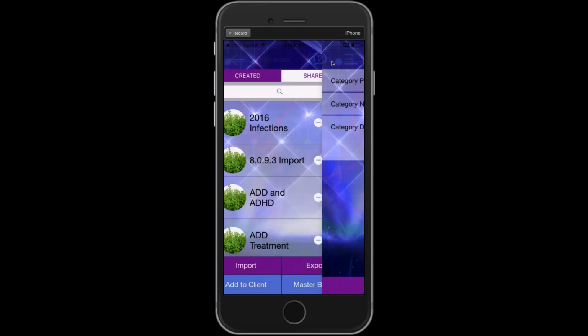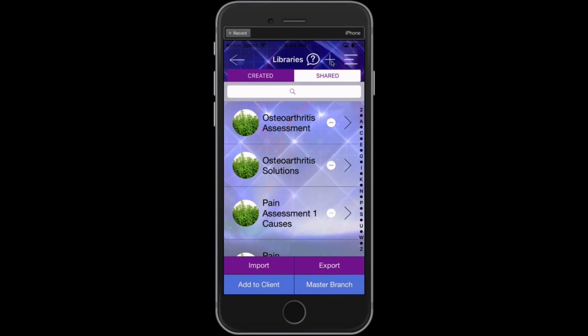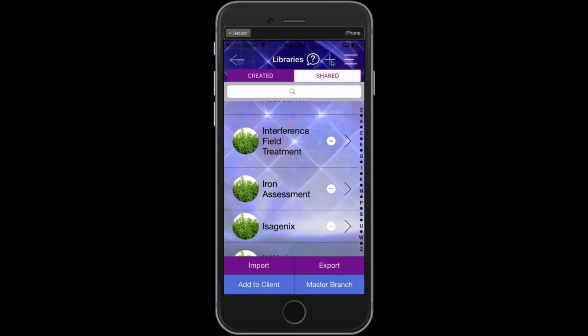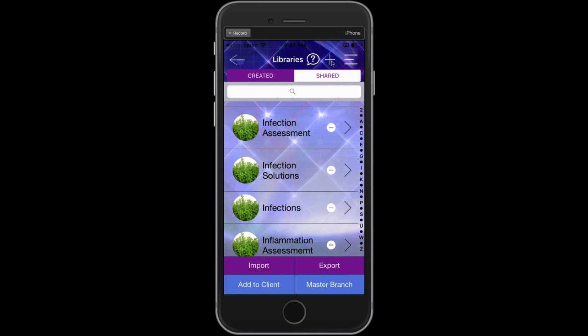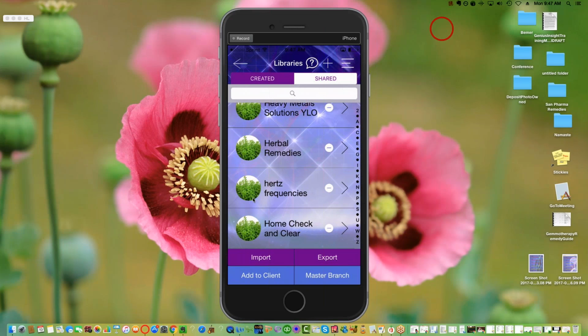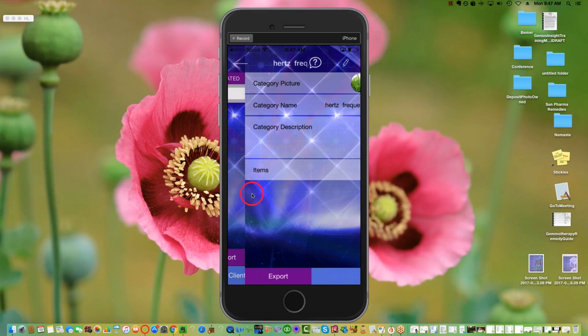So we created a category Hertz frequencies. Now we have to go back to the category. And we tap on the left side here. Let me just get a full screen here. Tap on the left side, sorry.